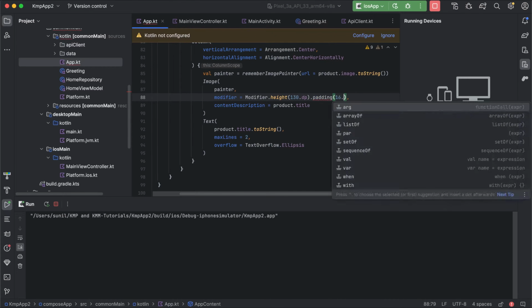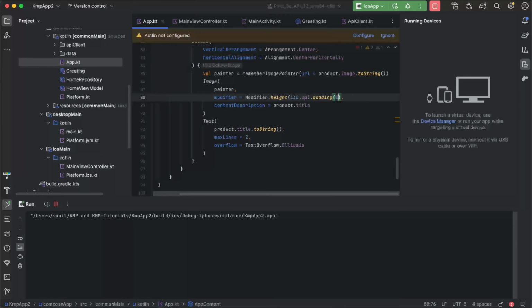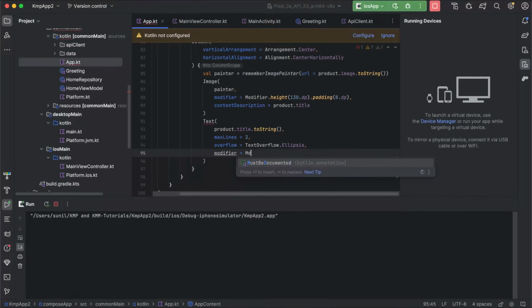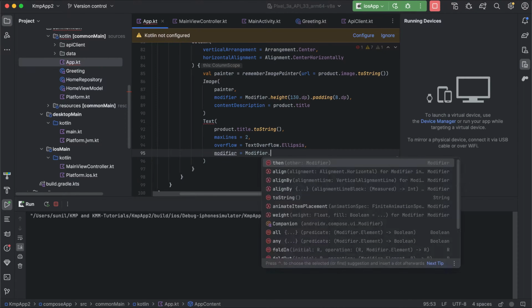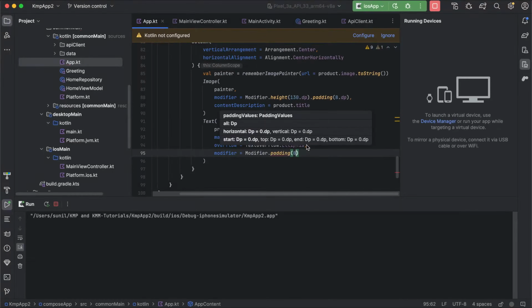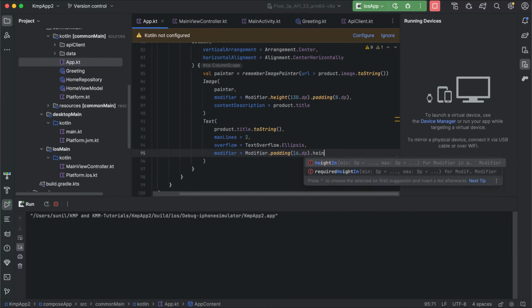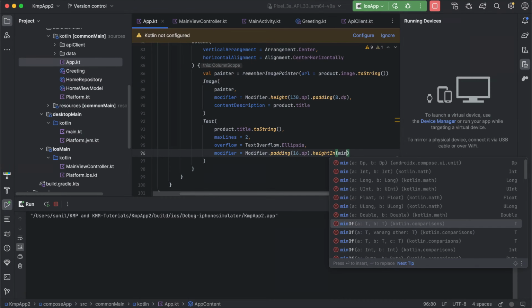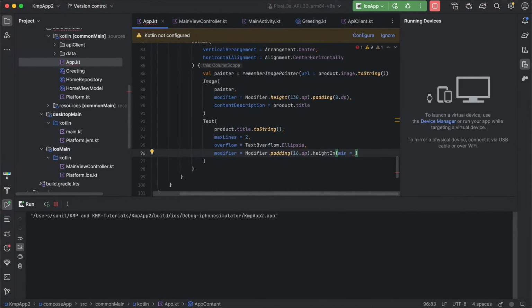Padding 16.dp, or maybe 8.dp, and similarly we can define modifier dot padding 16.dp, and height we can define a minimum height at least. So how much? Let's say 40.dp, right?